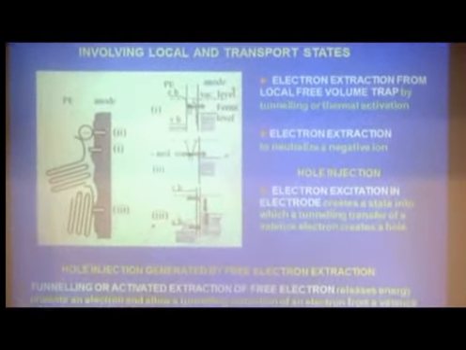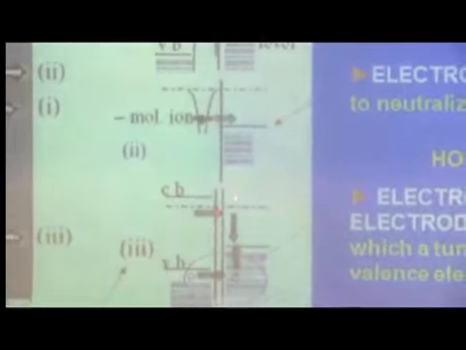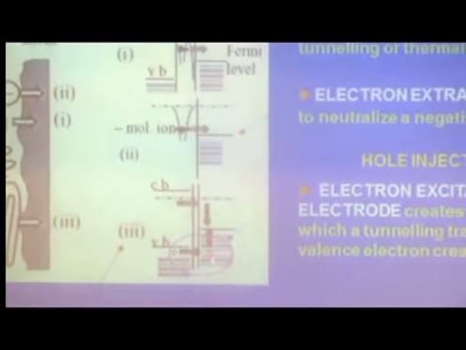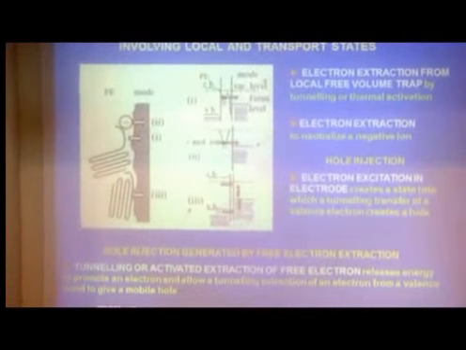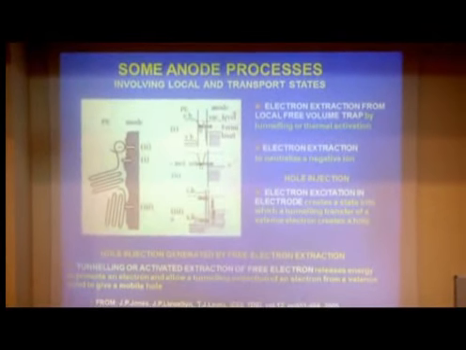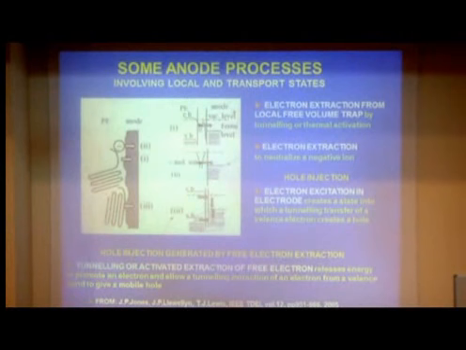But there's also another process. If we have an electron coming into the anode, it gets taken into the anode, it has to drop down to the anode Fermi energy. That releases energy, and the energy is used to promote this electron. So it allows hole injection, and it all happens in one go. It doesn't cost us energy, but because it's a number of processes acting together, it's not so probable. It's called an Auger process. Now, these processes are difficult to describe theoretically. We don't have nice mathematical expressions for them. So it's a big job to actually describe them, although people are starting to do that, particularly in Toulouse.